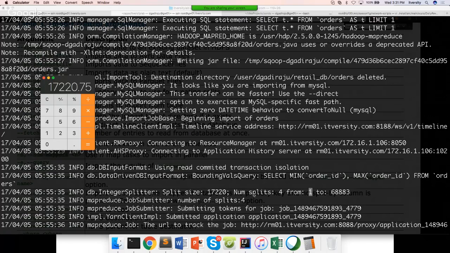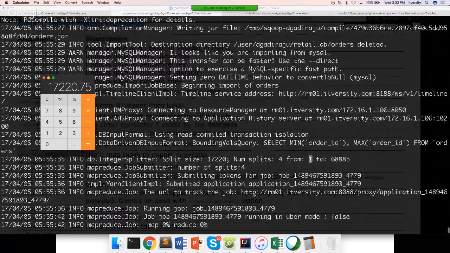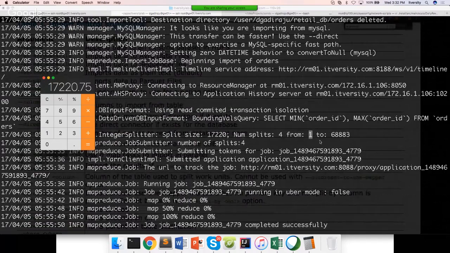Even though you are saying sqoop import connect only once, because you are using num mappers as 4, it will internally use 4 mappers, and each mapper will generate a different select query using different boundary conditions. Each thread will get mutually exclusive data, and that data will be loaded into the target location. That's how this works. It is very, very important to understand this one.